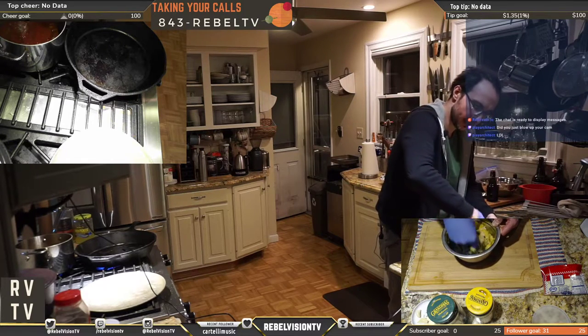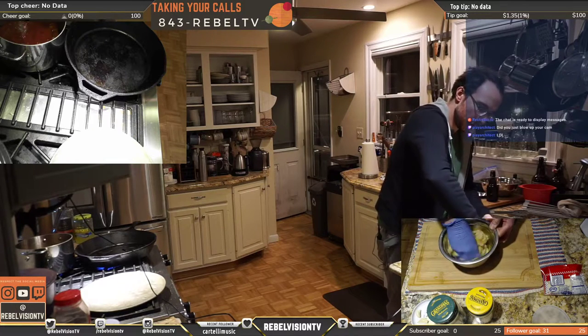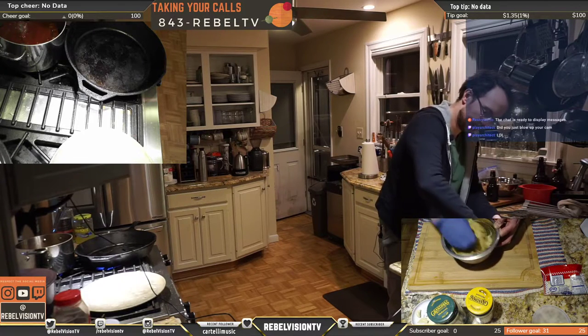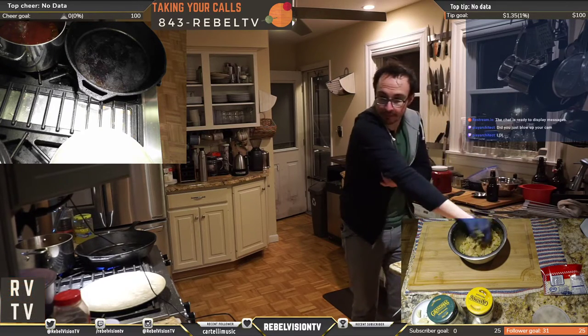Look at that yolk. Why does that yolk look so yellow? Because these are from my chickens, that's why. And you just mush the shit out of it. And then you're just going to make one big flat patty. I'll tell you what this needs, though.